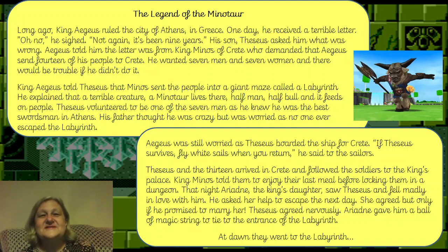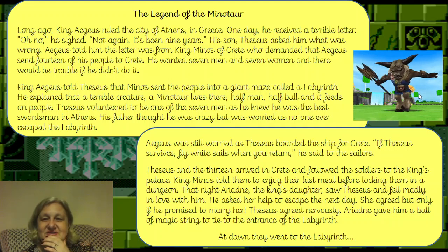It reminds me of one of the seagulls that my class spot outside trying to get the worms out of the grass when it's been raining. So I'm not quite sure. It did make me chuckle when I saw him. I hope you like him. It's not very scary though, is he?